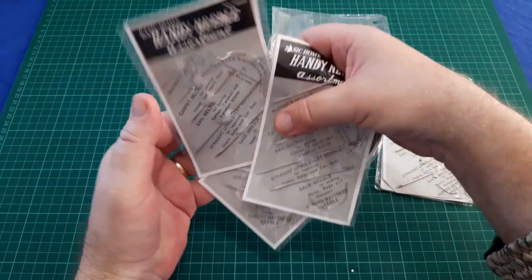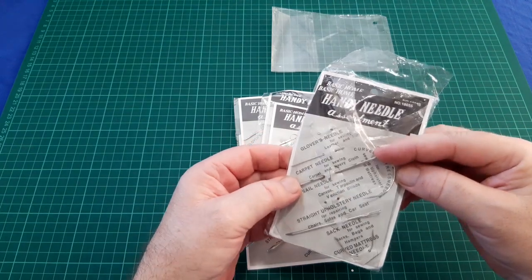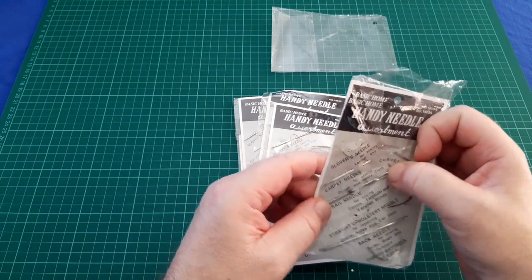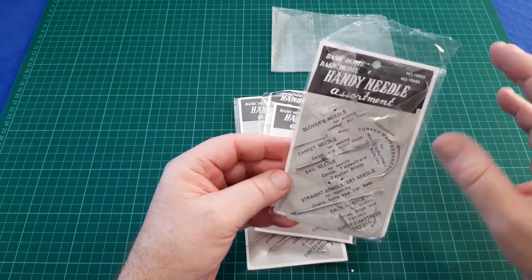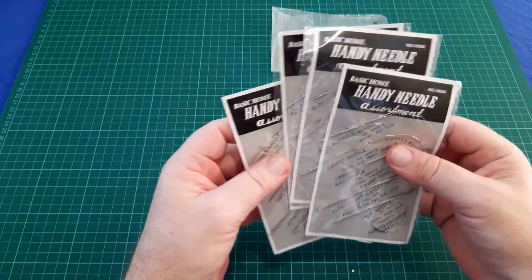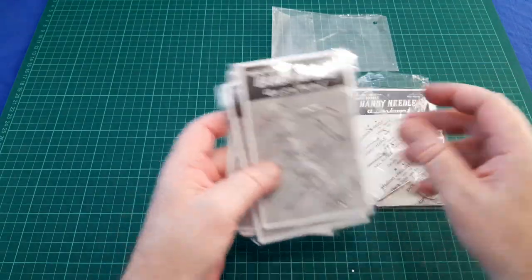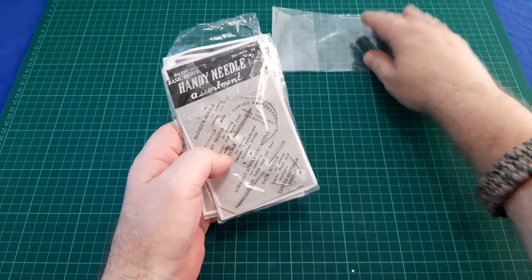I went a little bit silly and started adding them to all my kits, so I started running out. I was originally buying sail needles individually for a couple of dollars each, but then I found you could buy them for two dollars thirty for a packet of seven — and they turned up as 14. So I ended up buying a heap of them and now I've got enough to not run out for the foreseeable future.